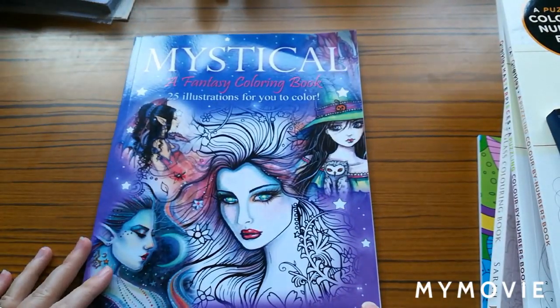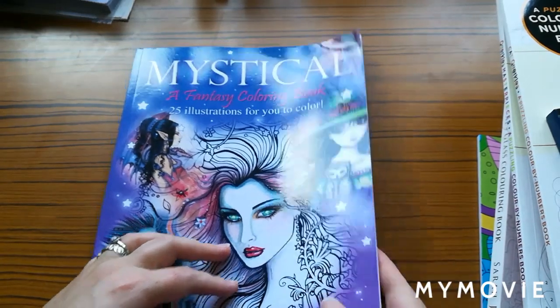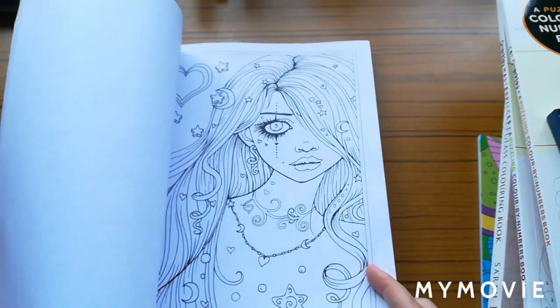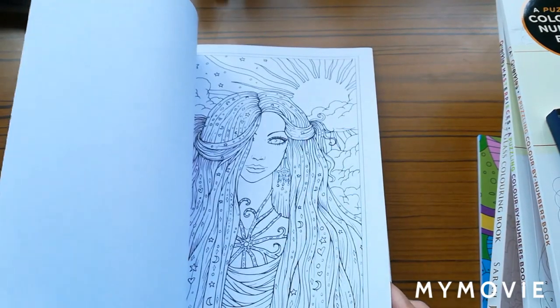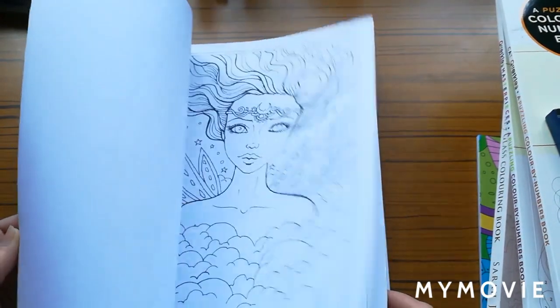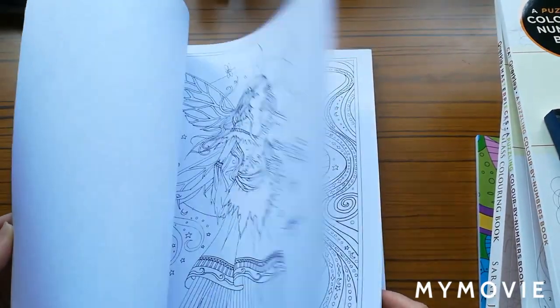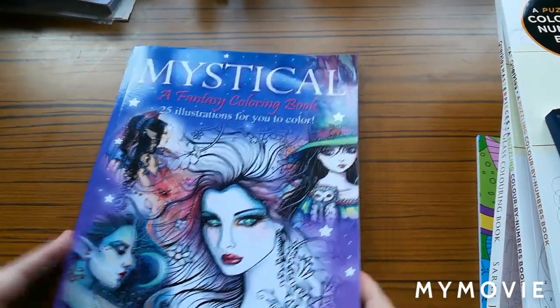So the next one is this one, and this is Mystical, a fantasy colouring book, 25 illustrations for you to colour, and this is by Molly Harrison. I have not coloured anything out of this either. I had this book gifted to me, I think it might have been Christmas. But yeah, I've not coloured a single thing out of this, because you know what I'm like. I have got my normal colouring books, but I'm more of a colour by number type person. So yeah, I've not coloured anything out of that.